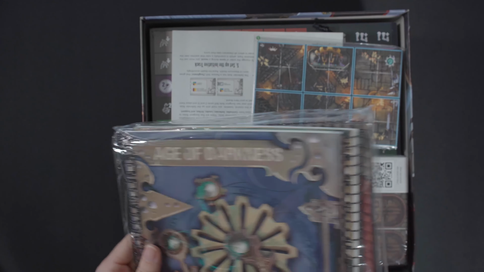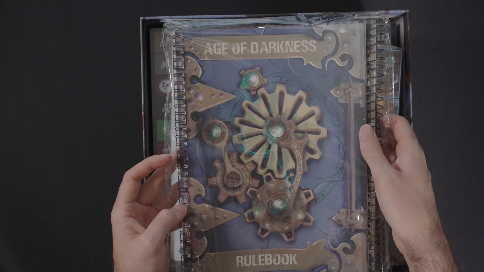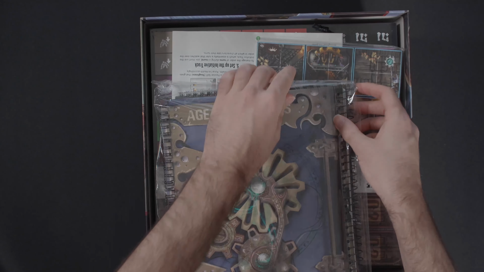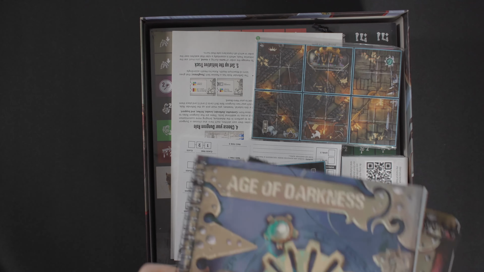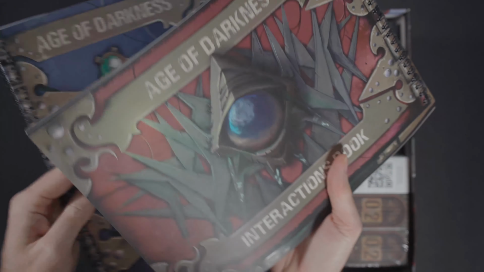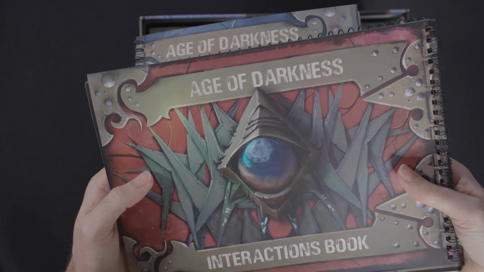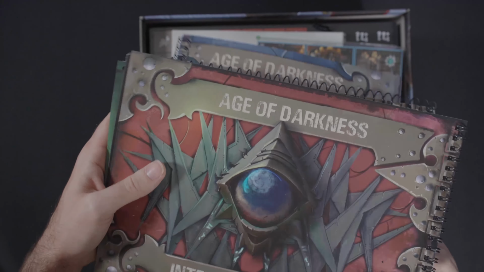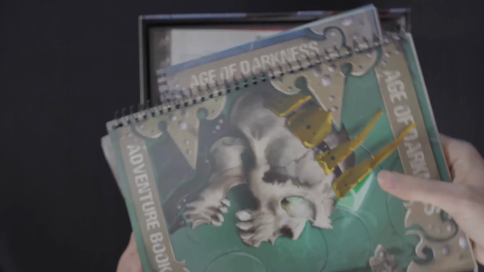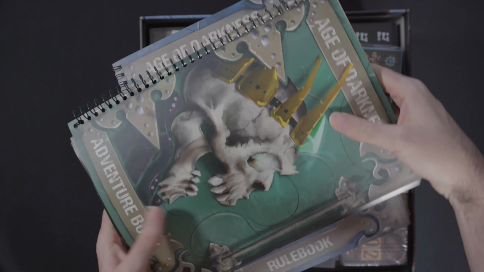But, okay, we have a bunch of reading material. Let me take it out of this so it's not so crinkly on camera. All right, so we have three books. We have the rule book, very cog-y. The interaction book, where when you interact with something, it's a full page of art with different things you can interact with. I'll show you maybe the first one, the one that everyone else shows, the one that's not really a spoiler anymore. And the adventure book, all the narrative you'll be reading.